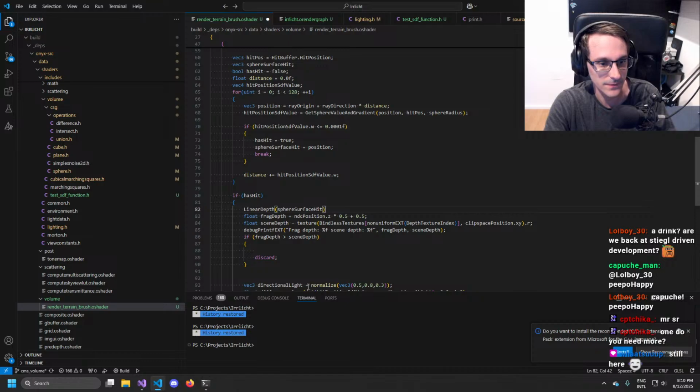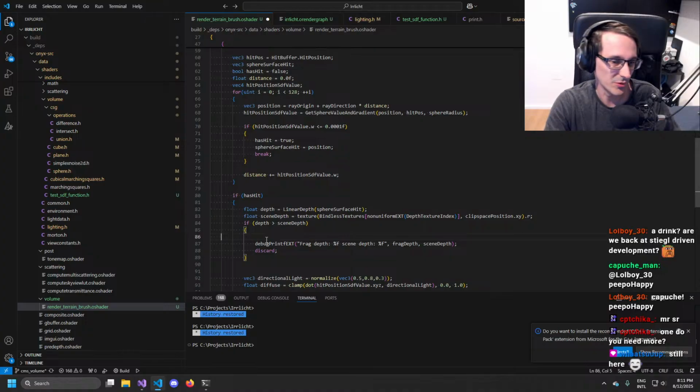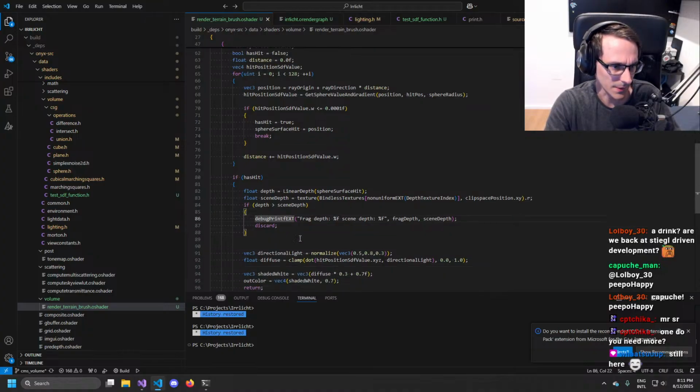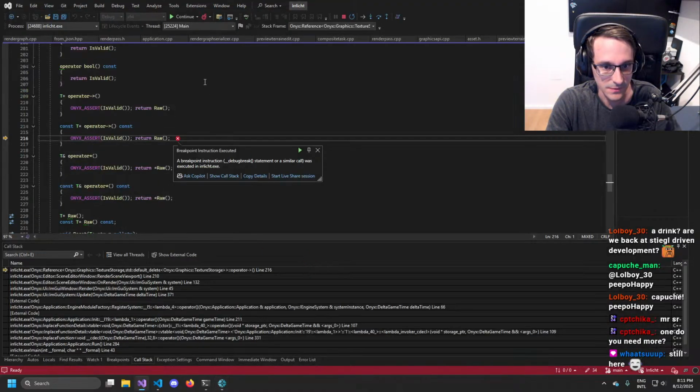Sphere surface hit. Then let's do that. Probably something like that. I think it should be mostly like that.